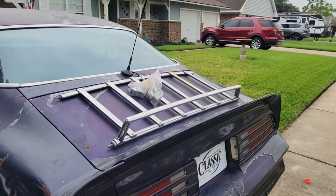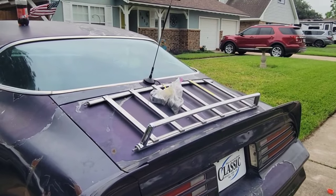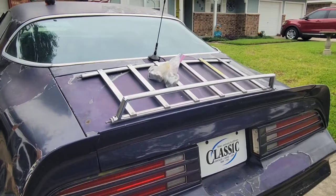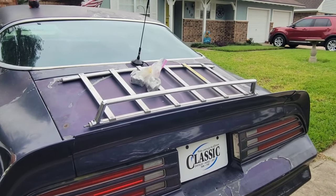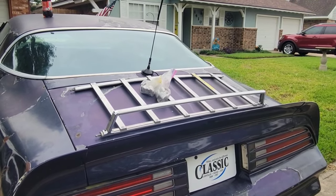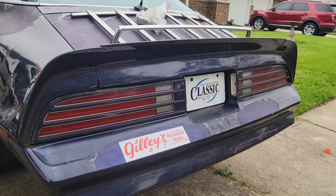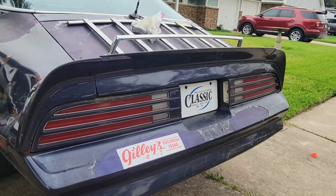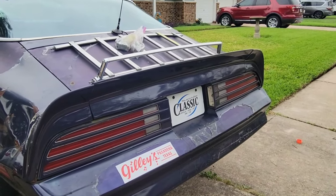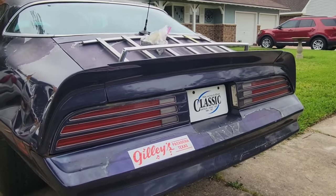Center it up to the trunk space that we have and get that on. And not only this luggage rack that I'll be putting on — of course I got to find a trunk. I'm about to put a trunk on it. You know, if you have a luggage rack, you got to have some kind of trunk, some kind of suitcase you can put on top. I also, coming up after this, want to put a trailer hitch on the bottom — not for a trailer. I have seen the Trans Am tow a trailer already, shout out to them. But I want a trailer hitch for a bike rack. I also do have a bike, so I got to put my bike on it and have this Trans Am towing the bike.